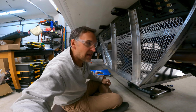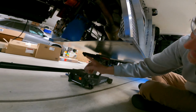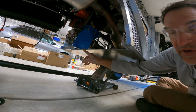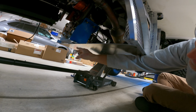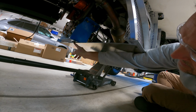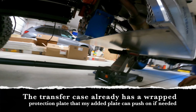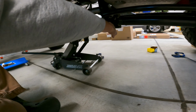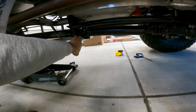Let me show you how I've got this supported here. In the rear, you see I actually have it resting right onto the transfer case. So the transfer case can take this weight, and the transfer case can still move around a little bit because it's just flush on the bottom here. And I still have access to my drain plug there for the transfer case. And then this thing obviously clears. This is a hard mount for the drive shaft to the transfer case. So it clears that. I've got a cutout here.